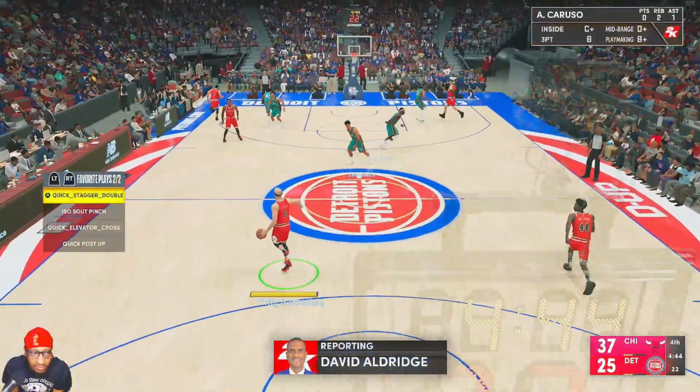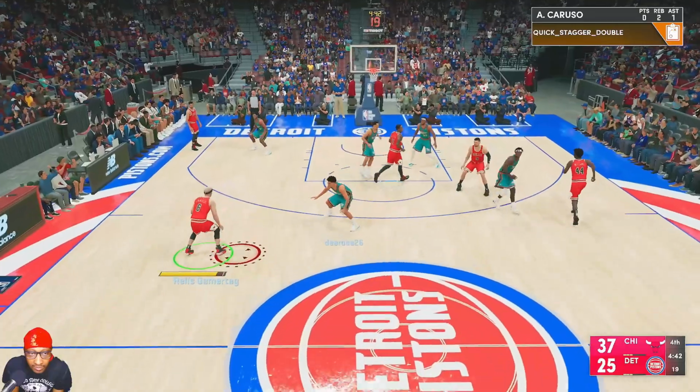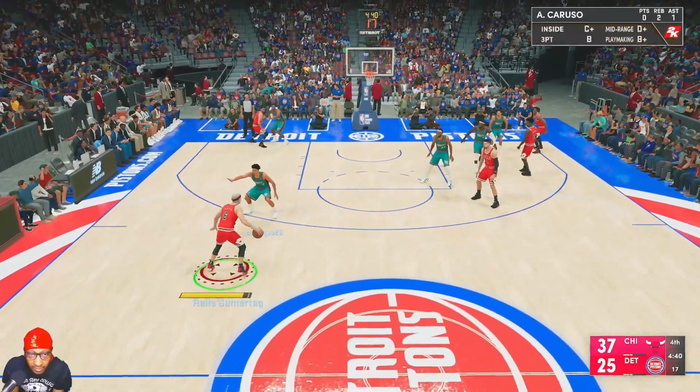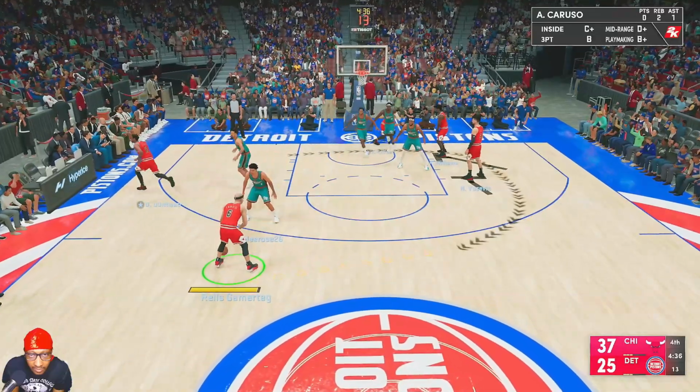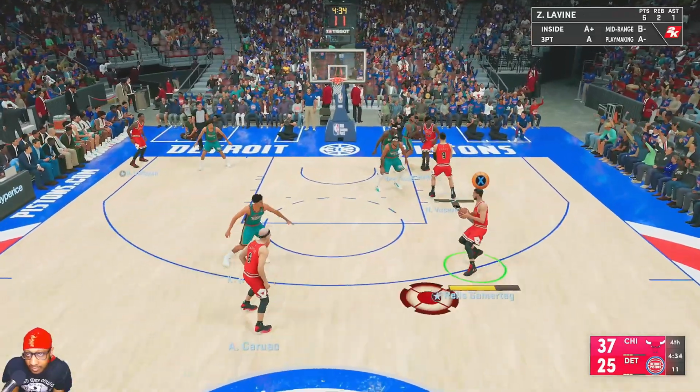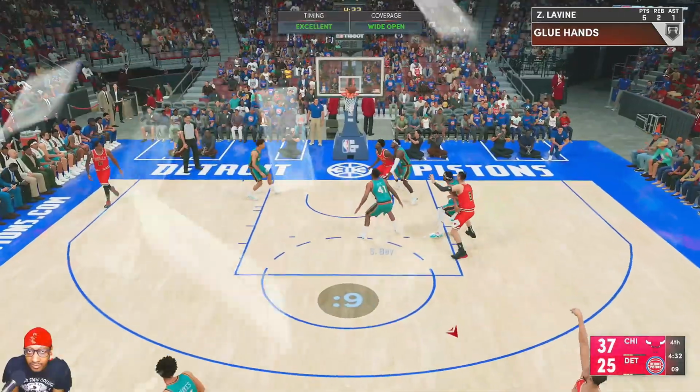The next play is Quick Stagger Double. This is a 3-point priority play that you can find in the Bulls playbook. I don't think this play is in current gen though. I think this is only a next gen play, but it's designed for your shooter to get a double screen and get out on a wing to get an open 3.